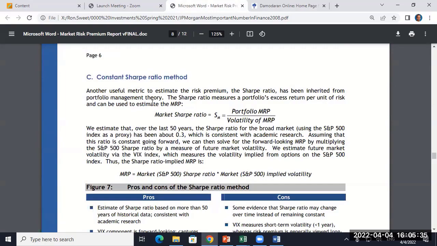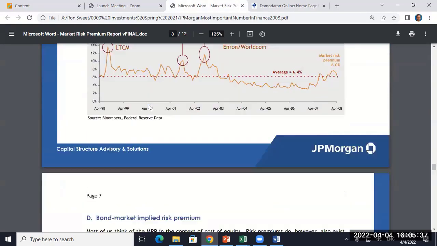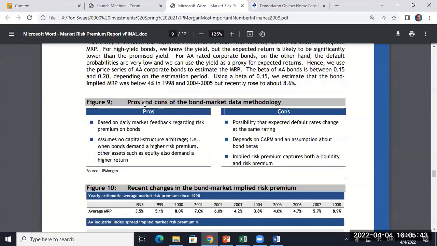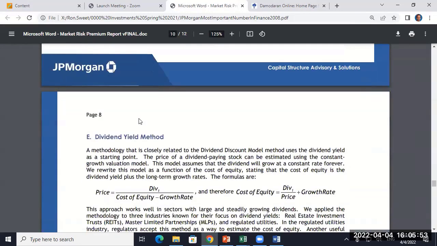The constant Sharpe ratio method, I had a boss that did that. I don't know exactly their math behind here, but it's just what they're saying. If bond spreads gap out, risk premiums should be gapping out, because if we're more worried about bonds going to default, we obviously must be worried about the economy and stocks. So there's some logic there.